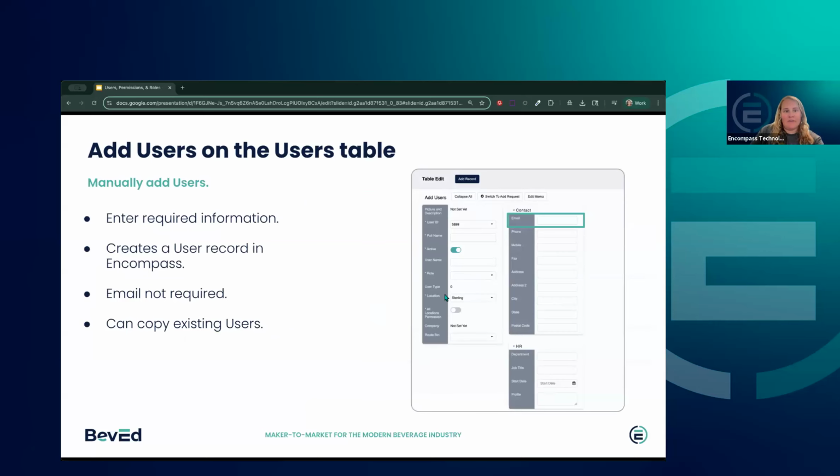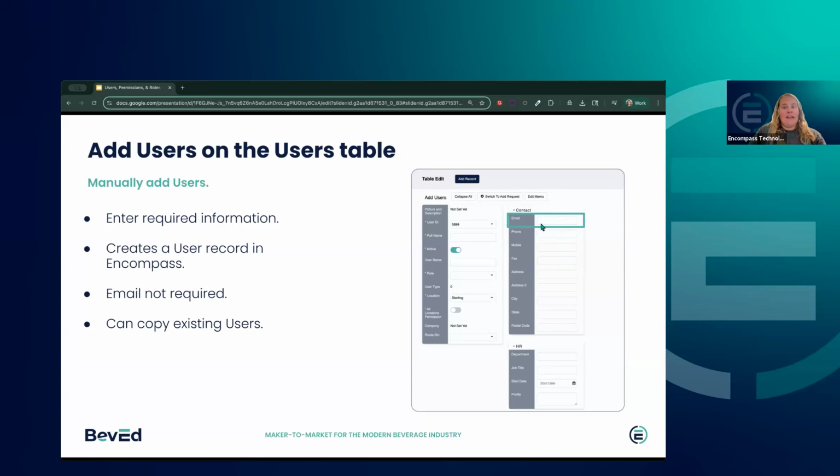The other way that you can add a user is manually on our users table. So there's a couple reasons you might want to do this. If you are adding somebody just for contact information, instead of having them log into the site, you can put in their contact information here as adding them as a user, and it gives you the ability to skip their email. So unlike the last dashboard where the email field is required, it is not required here.